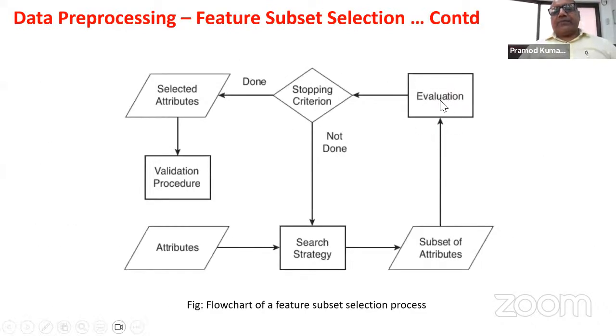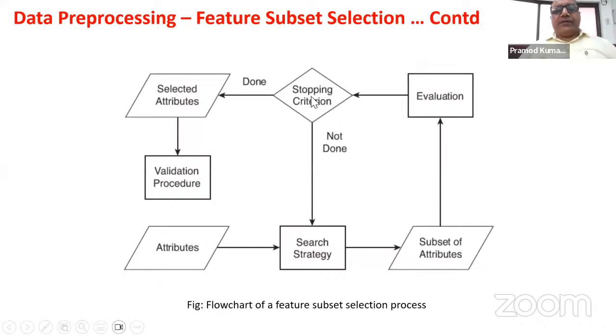In case of the wrapper, we will have the data mining or machine learning algorithm. And in case of a filter approach, it will be some statistical or other tool that will find out whether this subset is good or bad. So the subset will be evaluated here. Then we will go to the stopping criteria. As I told you, if the stopping criteria is not there, we will simply go on enumerating the different attribute subsets, and we will go for an exhaustive search.